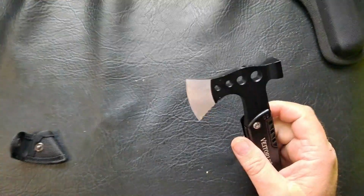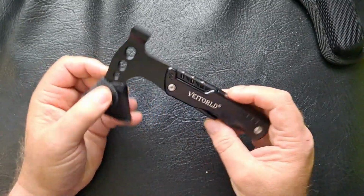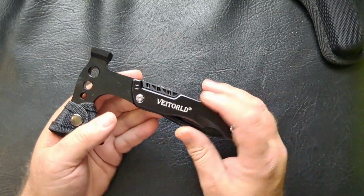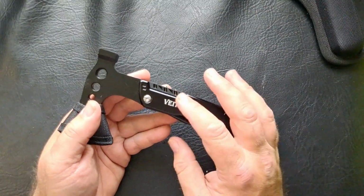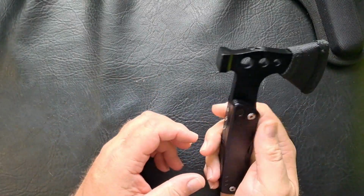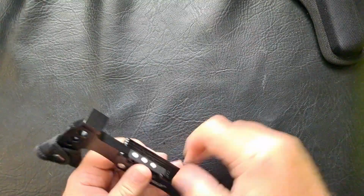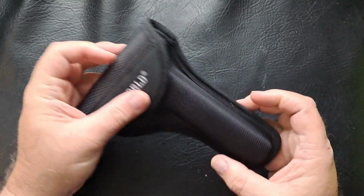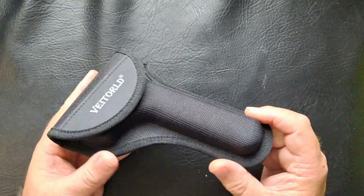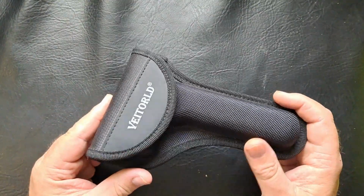But yeah, just thought I'd show this to you finally. Like I said, I've had this for a while, and actually I got another tool this year for Father's Day, similar to this, same brand, a little bit different. I'll show that eventually here coming up. But yeah, just thought that'd be fun to look at. It's very interesting, to say the least. And that little hatchet is scary sharp, and the corners are scary pointy.